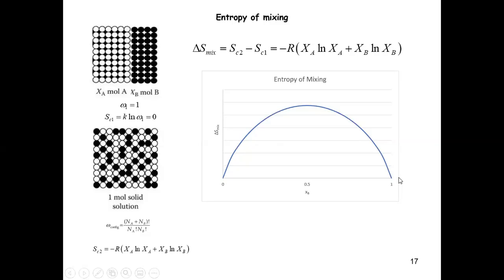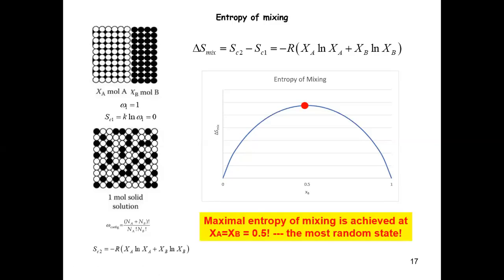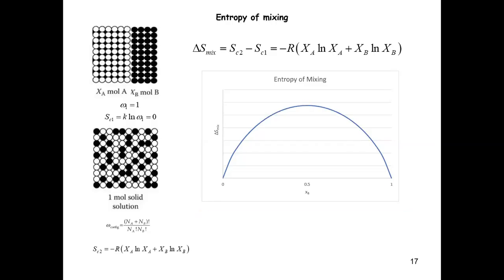Okay, and you can see several features. I highlighted some of these for you. The first one is that as soon as you move away from 0, which means you start mixing the two atoms, you get an increase of entropy. Does this make sense to everyone? Yes, right? Because the mixed state is always going to be more entropically favored, because you're introducing more states. You add more randomness. So this definitely makes sense, right?